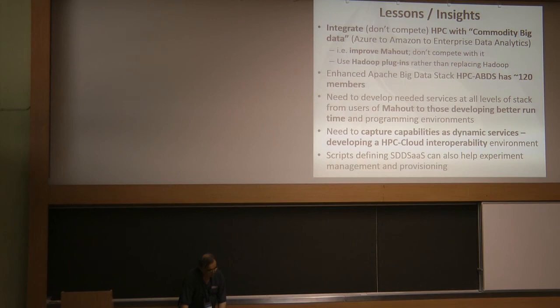So in this last set, I tried to point out that we can get good performance. I think we're going to have as good performance on the Apache Big Data Stack with our plugin ideas as anybody else, as is possible to get. And it seems to me pretty sensible to take this approach of not building yet another Apache project. In my opinion, we have far too many. We have plenty of Apache projects. We need to actually make the ones we have already work fast. And I think it's not too difficult to do that.